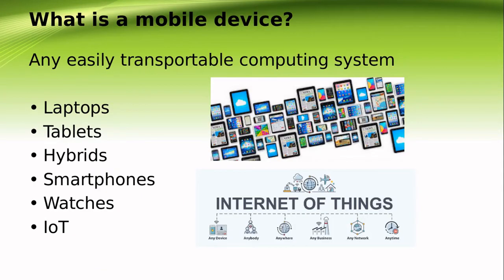So what is a mobile device? A mobile device is generally a term for any type of handheld computer. These devices are designed to be extremely portable, and they can often fit in your hand. Some mobile devices like tablets, e-readers, and smartphones are powerful enough to do many of the same things you can do with your desktop or laptop computer.